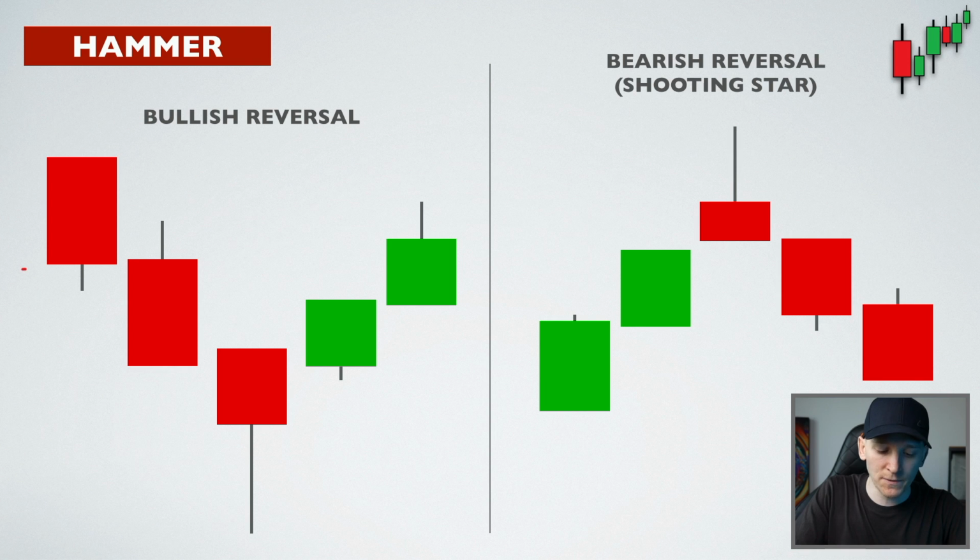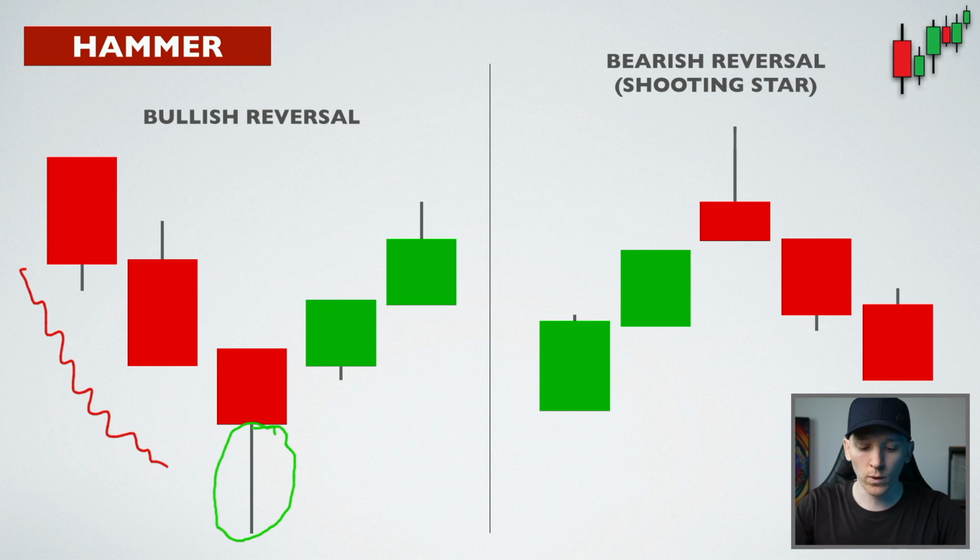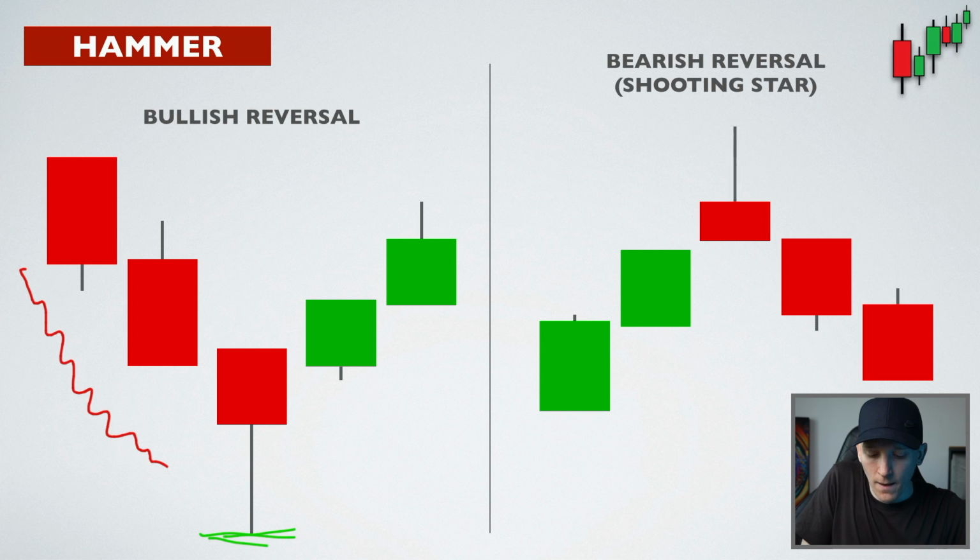You can see bearish price action coming down. But when you see this type of price action, what we're seeing is a potential area down here where buyers have come in and found a lot of support at the price and pushed it back up again. This is potentially a reversal area where buyers have said, this is our buy price, and they're going to outnumber sellers at this point.